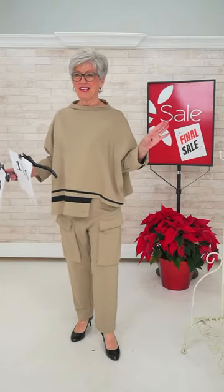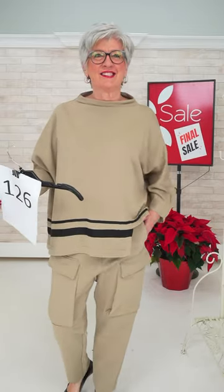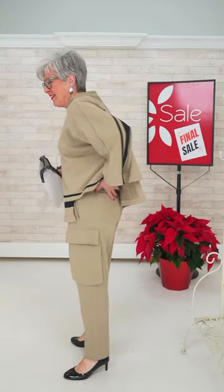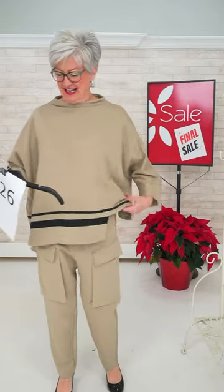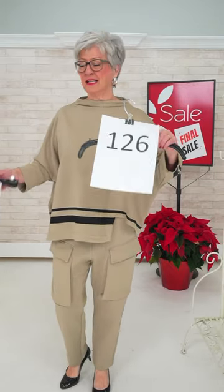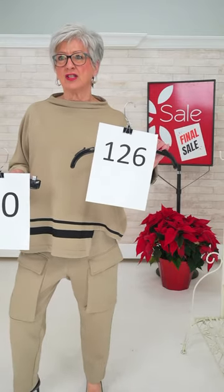This is fairly dramatic — way out of my comfort zone. Extremely high rise, or a low crotch — however way you roll. The pockets are long and the pockets at the back. It's very artsy and it's meant to be. We have a square, asymmetrical top — just one of those outfits to catch your eye for sure. The top is number 126 and the pants are number 50. This is Alambica, and I'm wearing size 2 in both top and bottom.